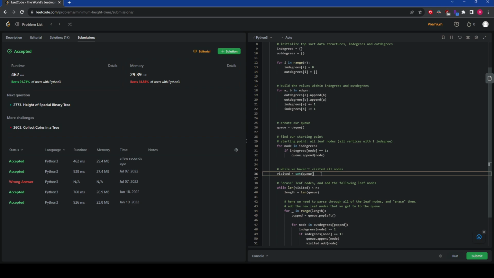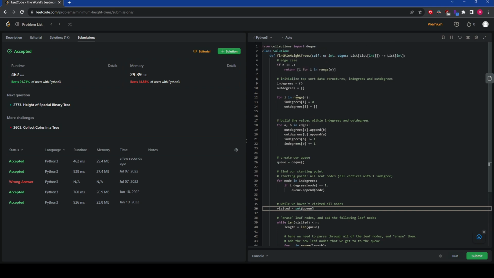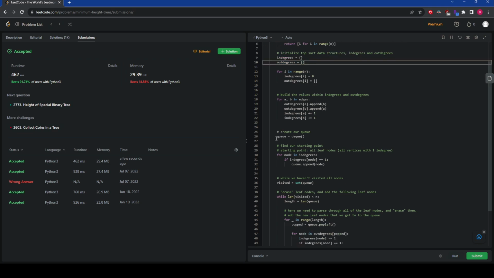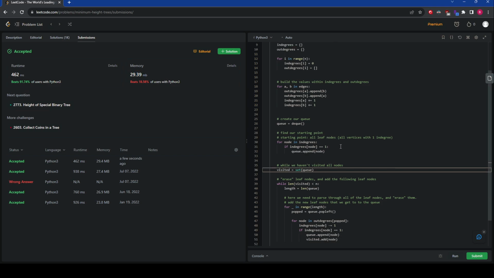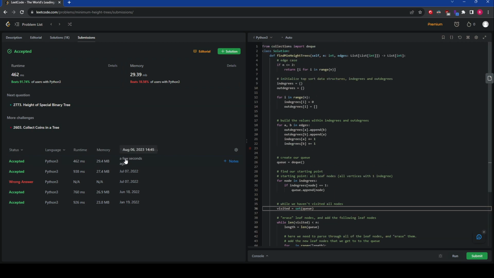But at the same time, I think it could be. It's still O of n space though, regardless, because we're just having O of n items in in degrees, O of n items in out degrees, and then O of n items in visited. So it's all O of n, but in terms of real actual memory, I think this is megabits, I'm pretty sure, we could probably save a bit more, but it does work. So, but yeah, so that will be the question for today.